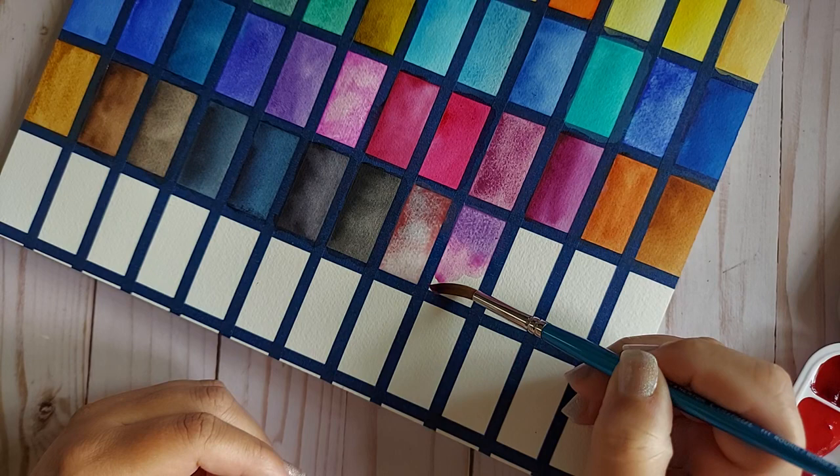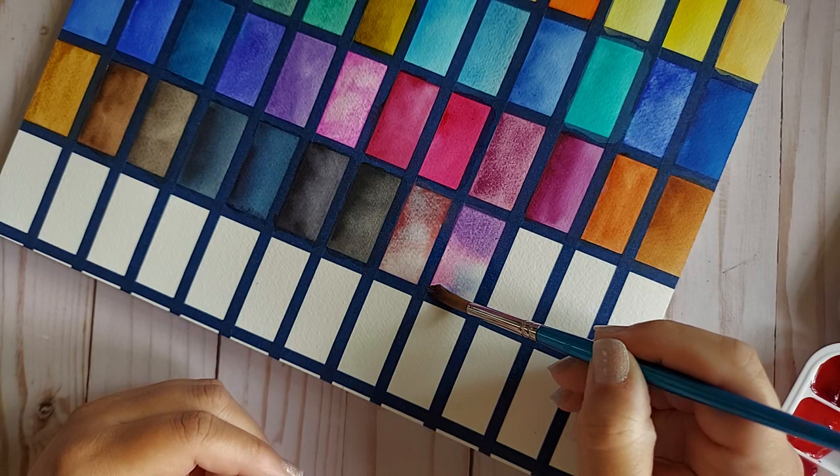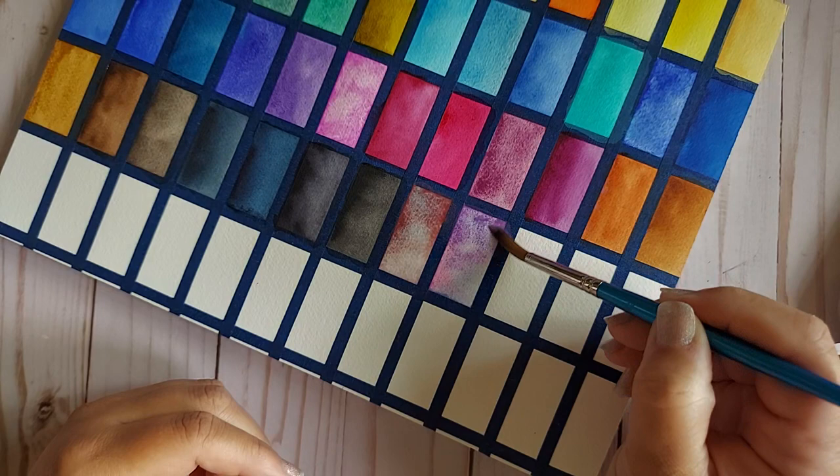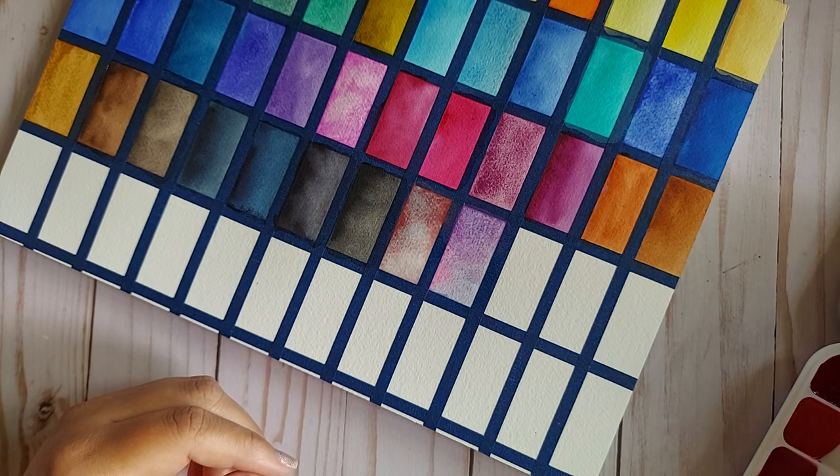Some of you have asked to see how I blend on paper, so I'm bringing in a bit of that Opera Pink very gently right from the pan onto the paper, then taking a smidge of the Cobalt color on its own. Wow, isn't that beautiful? I did put an awful lot of that color into the Opera Pink. Let's do one more Opera Pink mix.